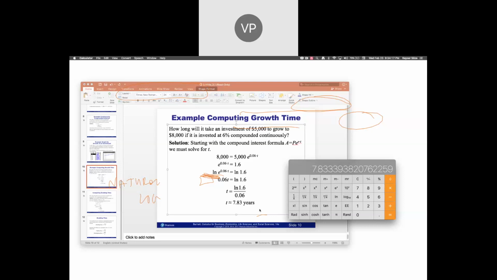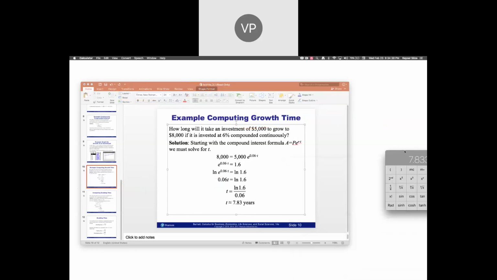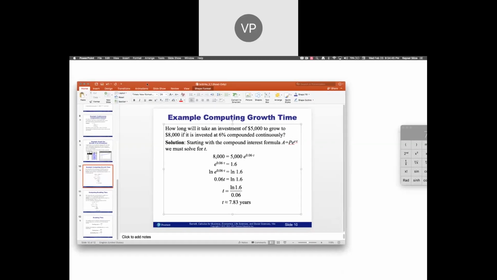At the very end, that's when you can round it, and they say round to the hundredths place. And what this is saying, going back to your problem, is if you had $5,000 with 6% interest, to get to 8,000, it'll take almost 8 years, a little less than 8 years. So that's what we're trying to figure out, how long will it take? And you see these examples a lot, maybe not with compound interest, but other problems where it's something like, well, my kid's going to go to college when he's 18. I want to save this much money. How long will it take to reach that money?